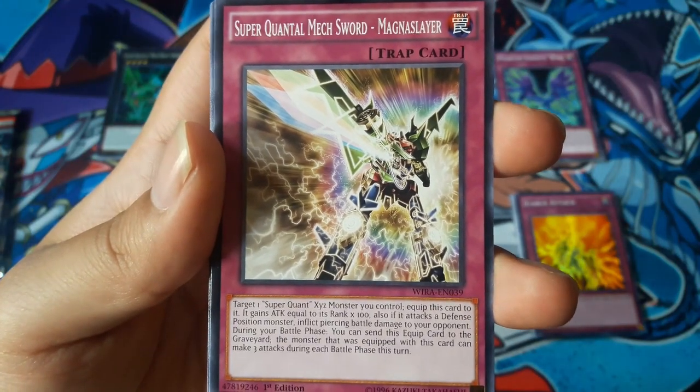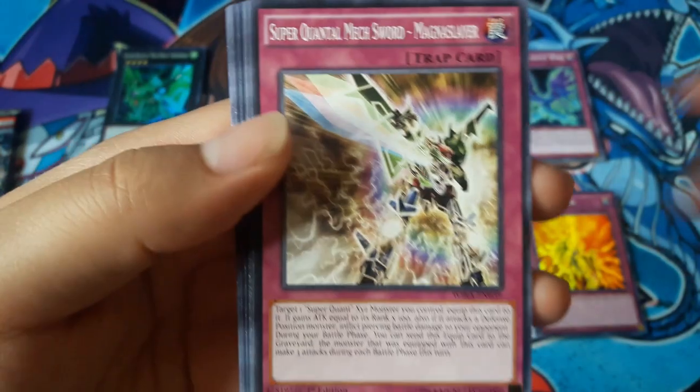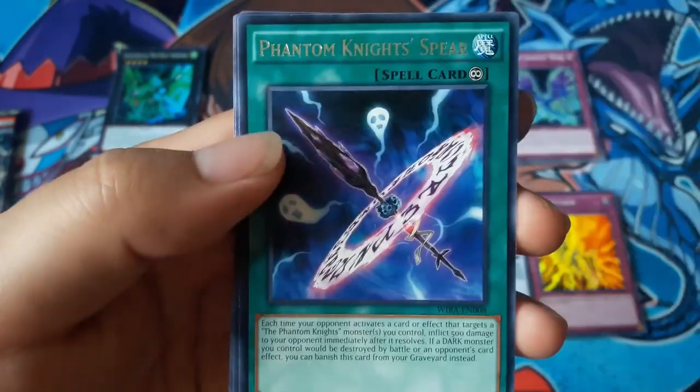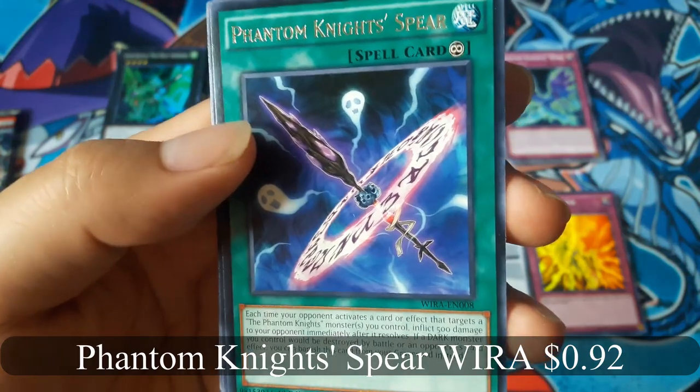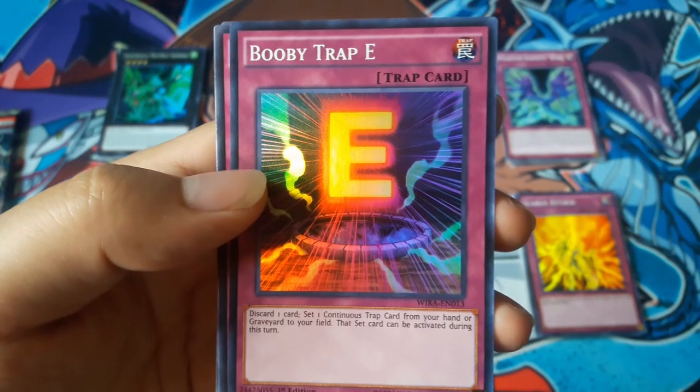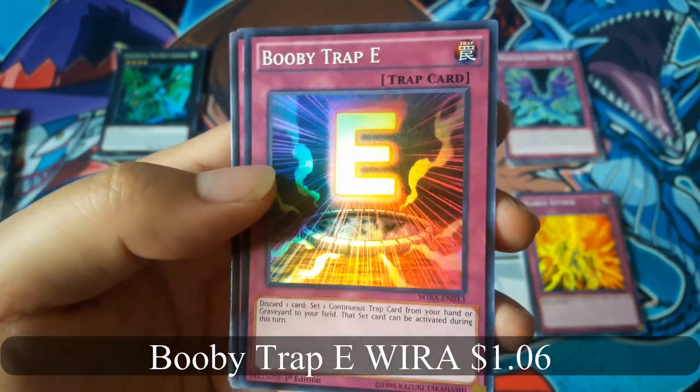Super Quantum Mech Sword Magnus Slayer. Phantom Knight Spear for a rare. And Booby Trap E for a super rare.